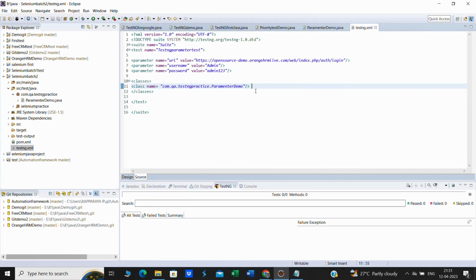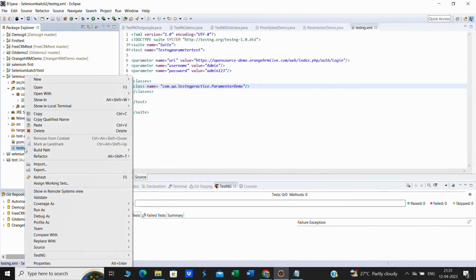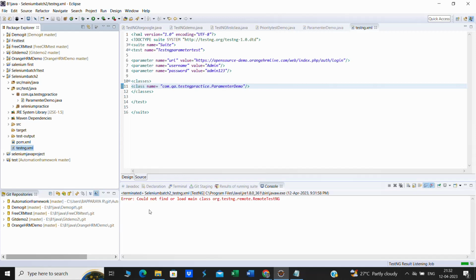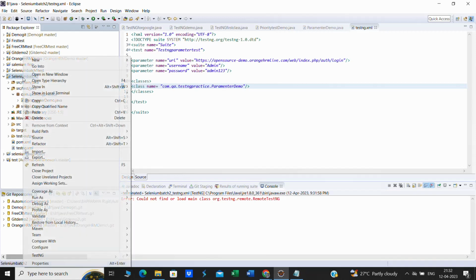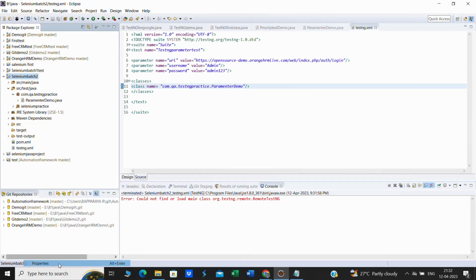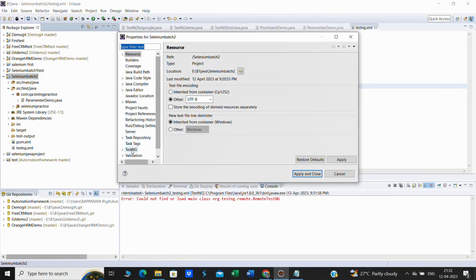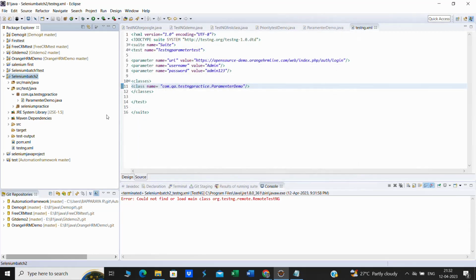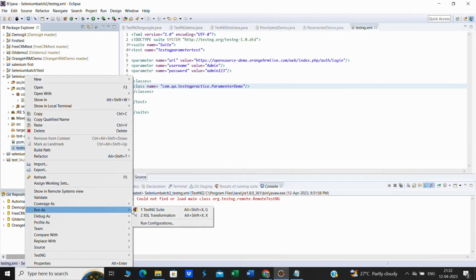Okay. So now I have to save this testng.xml file. What you have to do is right click on this particular testng.xml, go to Run As, TestNG Suite. Now we have to see what exactly happens. This happens every day: go to TestNG, disable this, click on Apply first, go to testng.xml, Run As TestNG Suite.